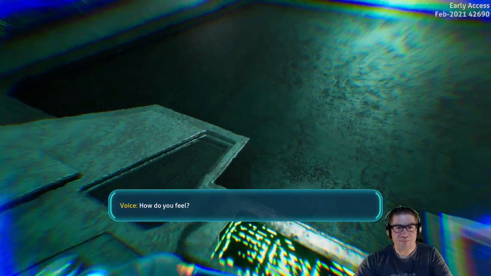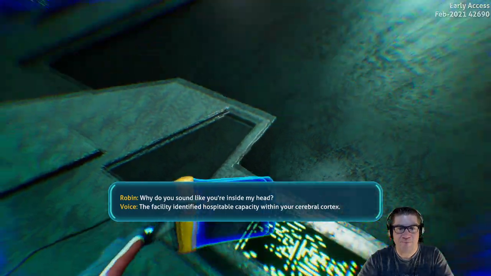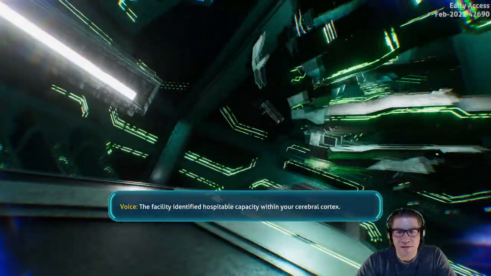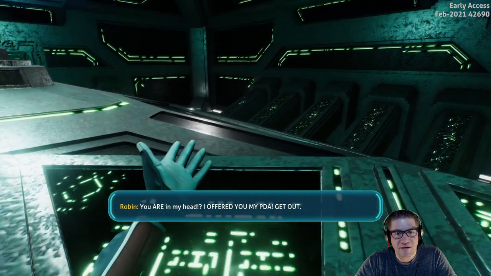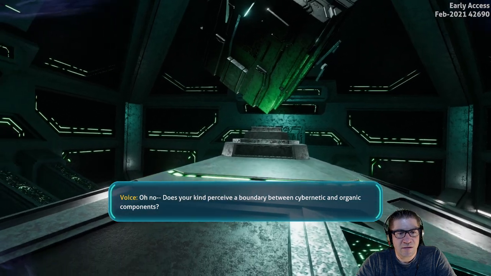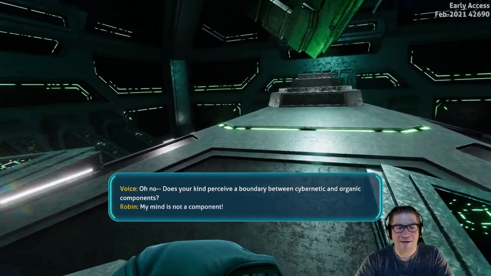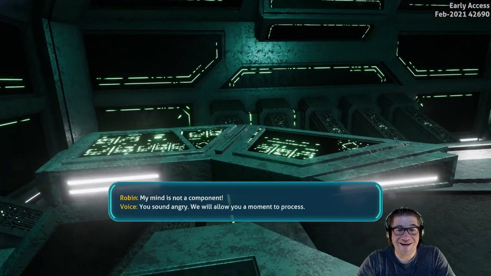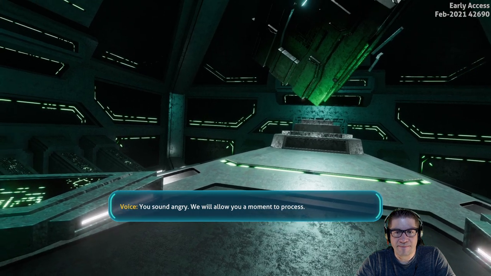How do you feel? Why do you sound like you're inside my head? The facility identified hospitable capacity within your cerebral cortex. You are in my head? I offered you my PDA! Get out! Oh, no. Does your kind perceive a boundary between cybernetic and organic components? My mind is not a component! You sound angry. We will allow you a moment to process.